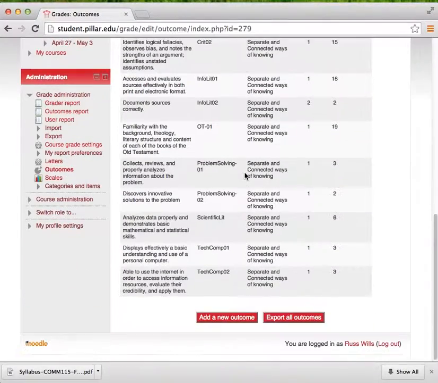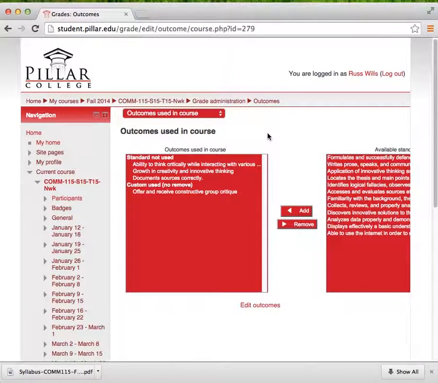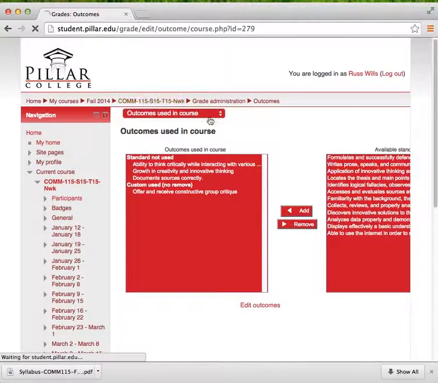All right. Meanwhile, when we're done, we can choose to come back from Outcomes. You can just go back to the Outcomes button. That brings us back here. Now you can see that outcome was automatically added to our list, the custom outcome, and you can't remove that. It says no remove. The only way to remove that would be to go back into Edit Outcomes and delete our custom outcome. Right, so that's how you add the outcomes to the course.